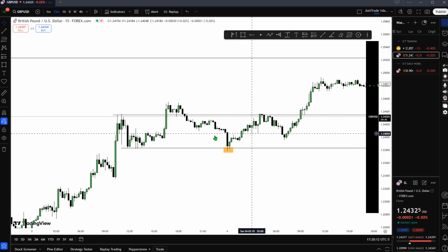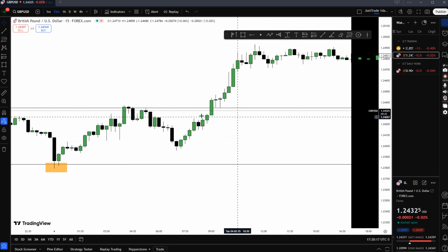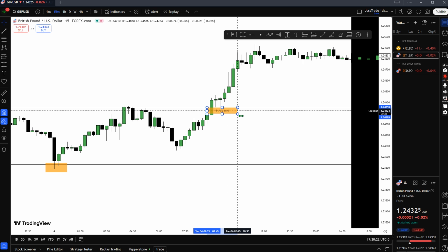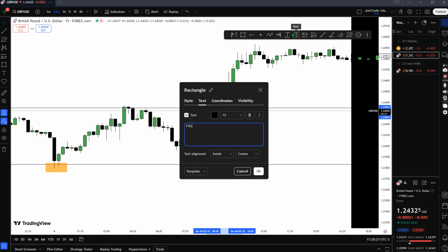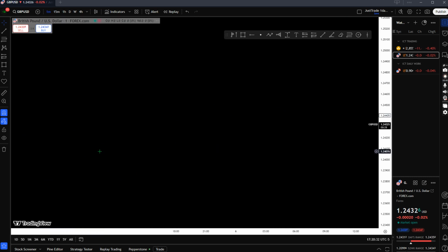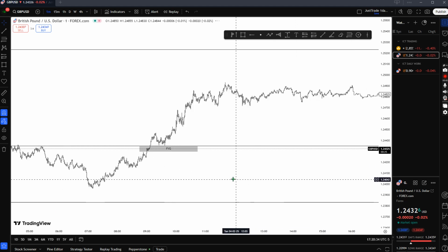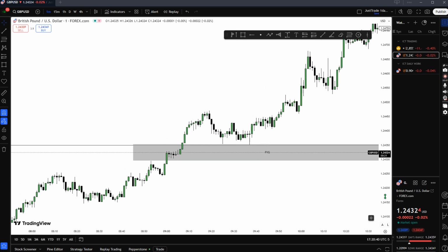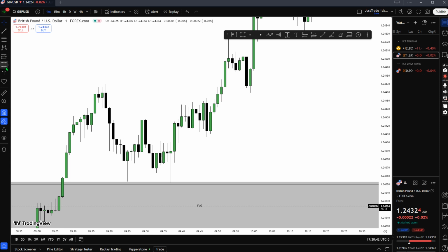So structures get manipulated, it goes higher, reacts a bit to this level, but then we see it breaking, creating a clear, really clear fair value gap. This one, a really clear fair value gap. Okay, so we might want to get down to 1 minute and look at this. This fair value gap got created. Really shortly after it got created, we touch it again, and that's when we enter long. That's when we enter our long position here.